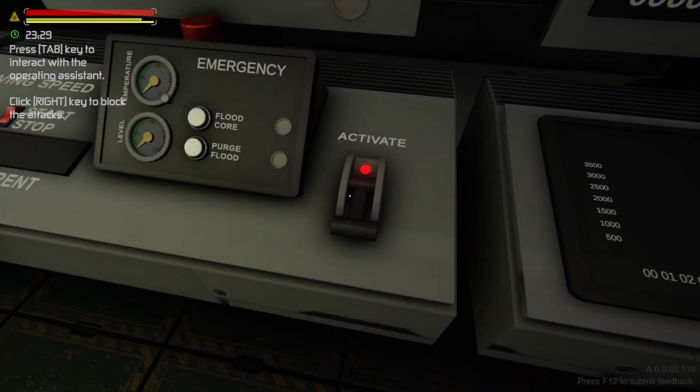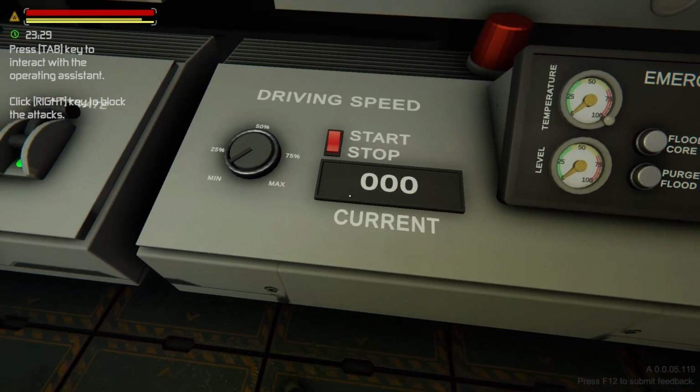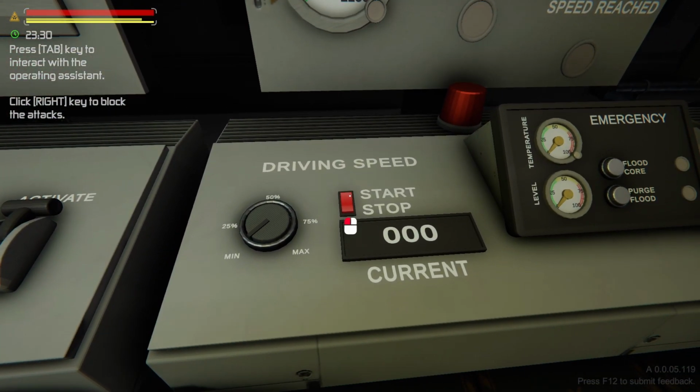Okay, and then this is your cooling towers. If you don't put these on, your reactor will heat up, and then very, very quick.